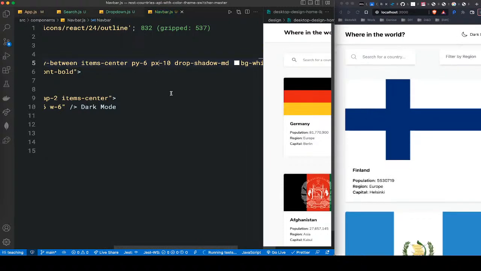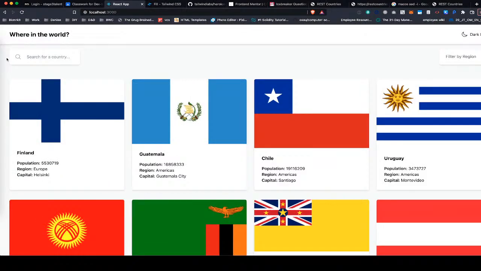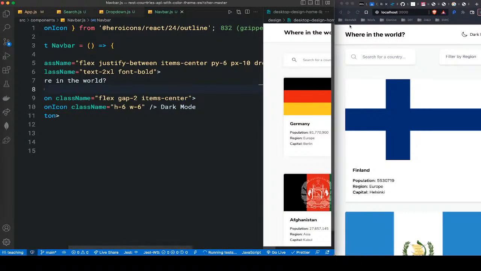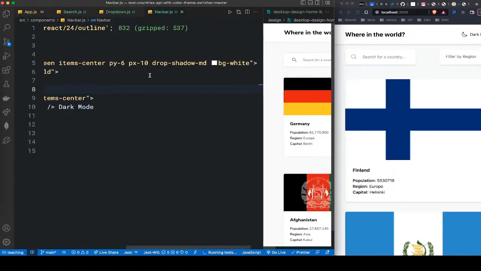So where are we at now? I just didn't like that the nav bar didn't line up, so I went and changed the padding. Just because I wanted it to line up. So picture 10 out of 100. See how the padding is the same all along here? So in my nav bar, I just changed it from P6 to PY6 and PX10. Oh, PY. So what is PY again? PY is the padding for the top and bottom. X, Y, okay, yeah.